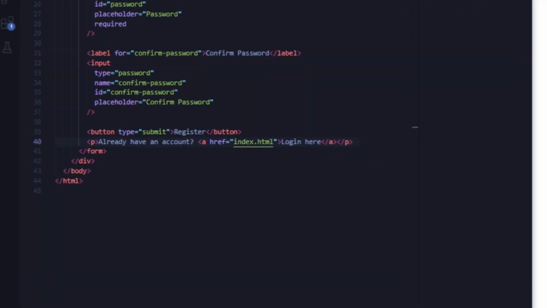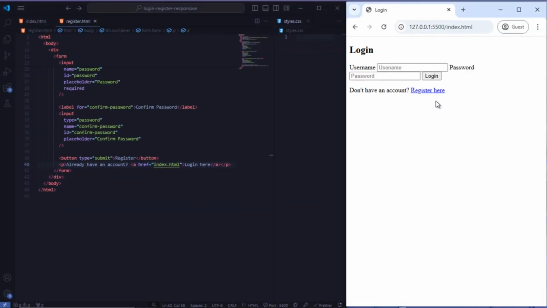And that's the structure. Simple and effective. Now, let's jump to the CSS and add some style to make this look clean and modern.